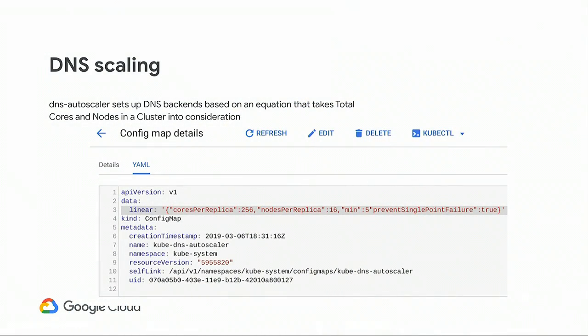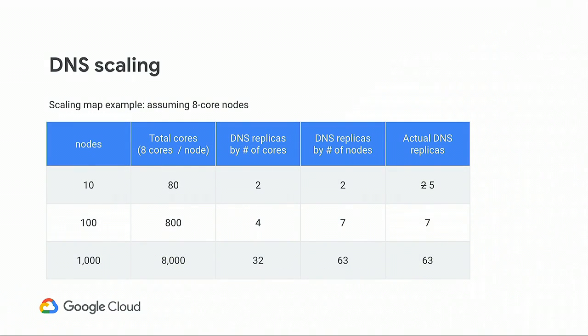So what you can do is use the DNS autoscaler to modify the number of DNS backends that will run. By default, the equation takes into account the number of nodes and number of total cores across your cluster. So you can override that. If you say, hey, this is a small cluster, I'm not satisfied with the number of default backends I'm getting, you can increase the min number of backends or DNS replicas that you want to run. As an example, let's say you have 10 nodes, 8 cores per node, so total 80 cores running in the cluster. By default, because of the logic, you are getting 2 DNS replicas. But because of the min setting that you had, you bumped it up to 5, right? So that's another way you can get over the conntrack issues.